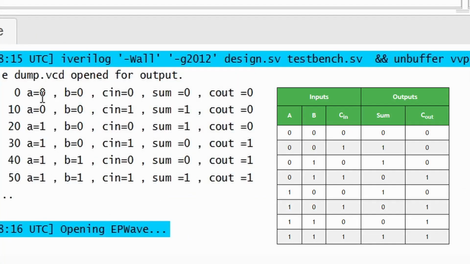When all three inputs are 0, we get sum 0 and c_out 0. If any one of them is 1, we get sum as 1. And if any two of the three are 1, then we get c_out as 1 and sum as 0. And if all three are 1, we get both sum and c_out equal to 1. So this is how dataflow modeling works.